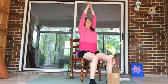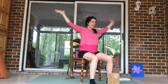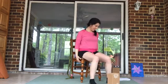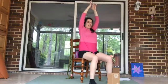Breathe. Slight chin comes up, slight back bend. Exhale, hands come down. Breathe, shake it out. Arms will come up, nice and long.